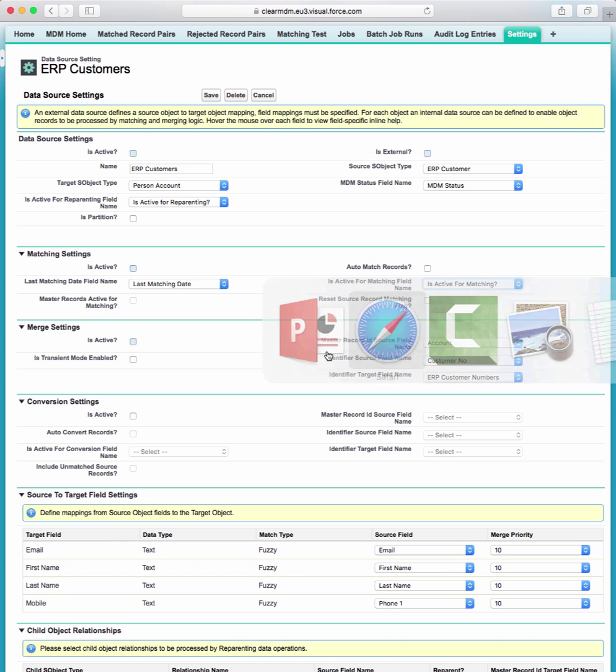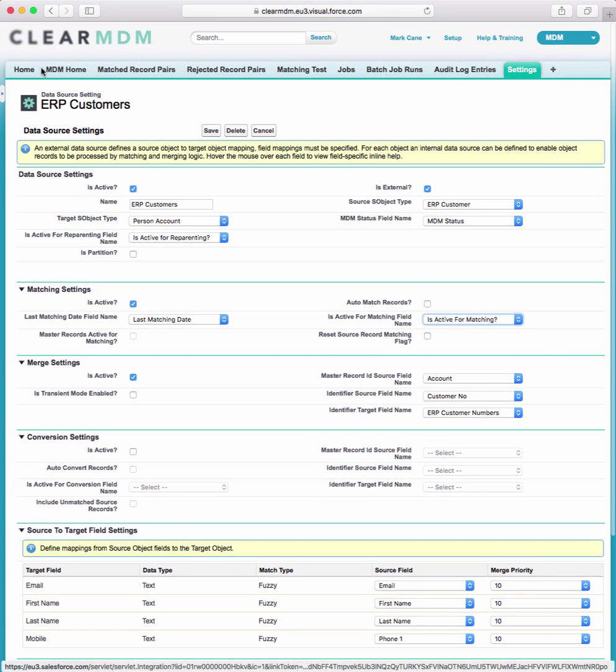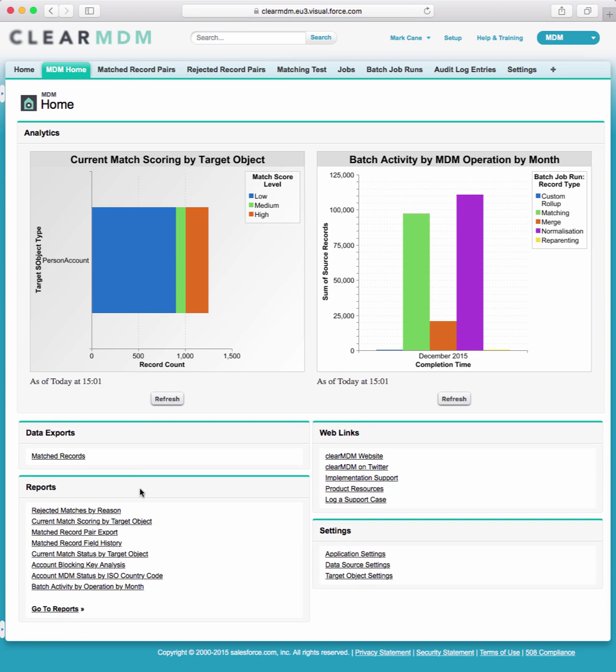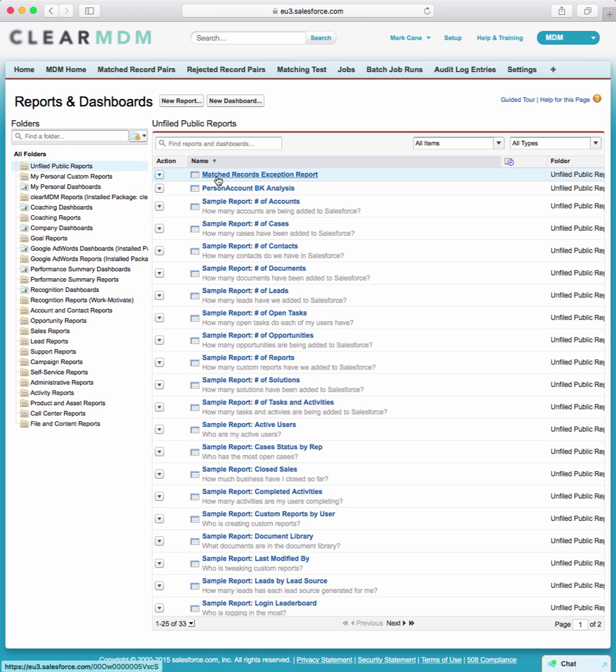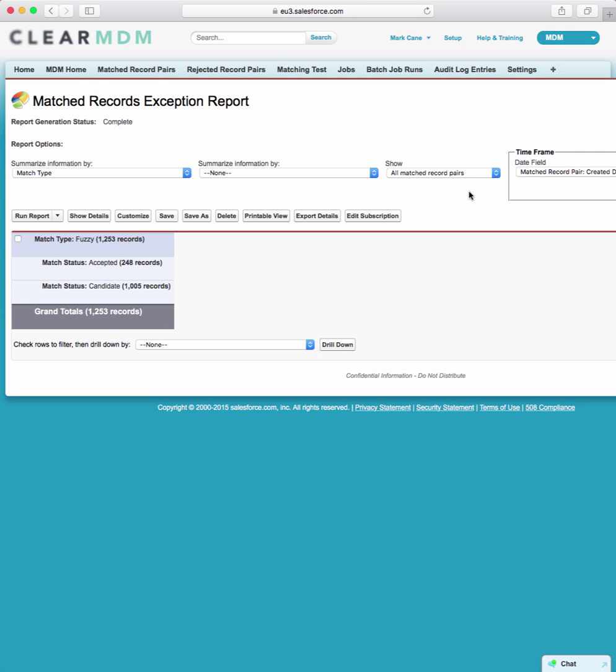So we take a quick look at a reporting notification. If we navigate across to reports, we pull up an exception report here. We can edit the subscription.